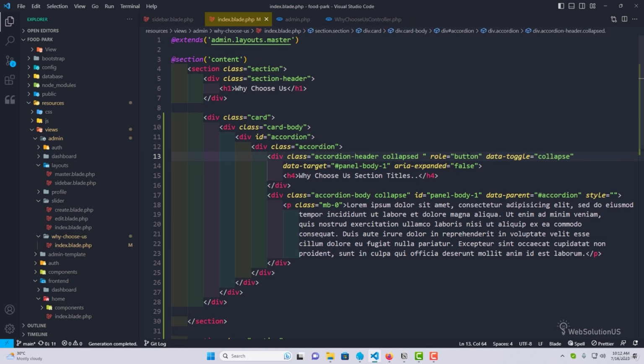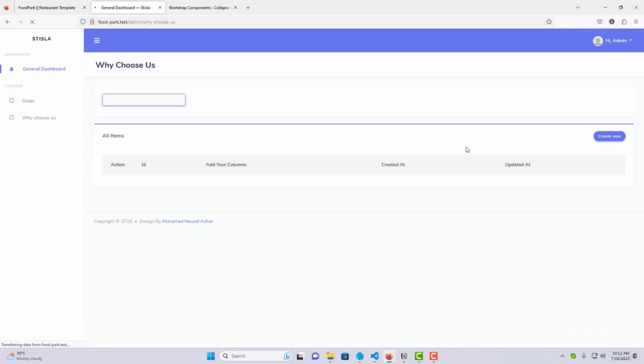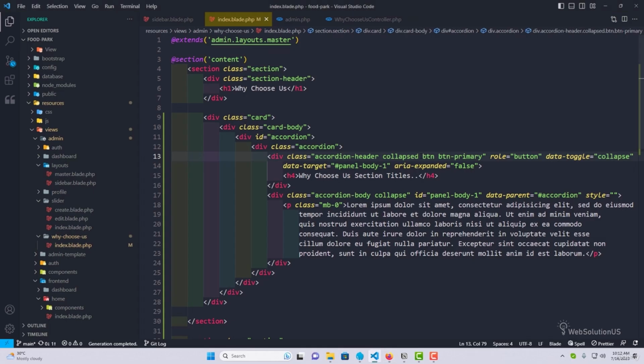I will add here, let's say btn primary. Let's see what happens. Refresh this page. Okay, so it will not work like that. So I will add bg primary.